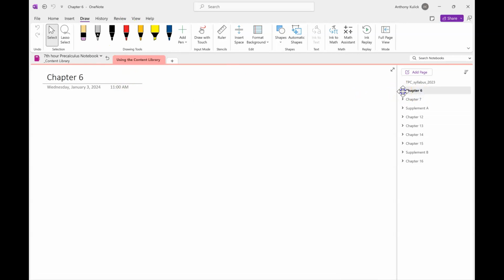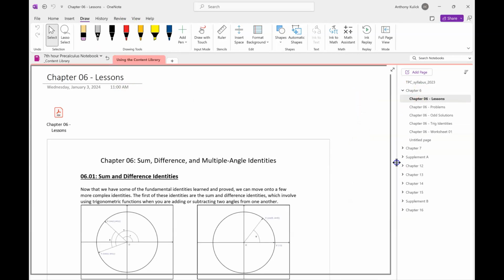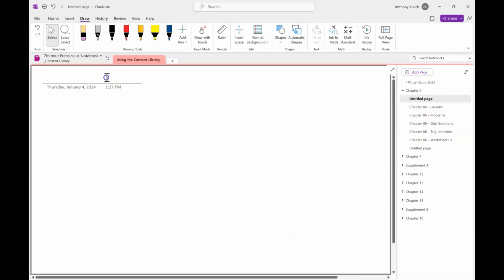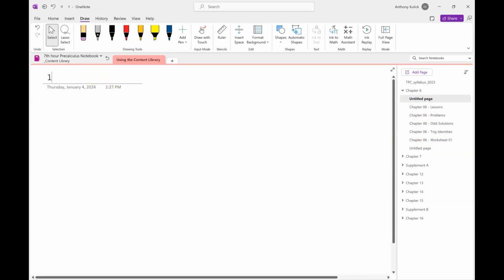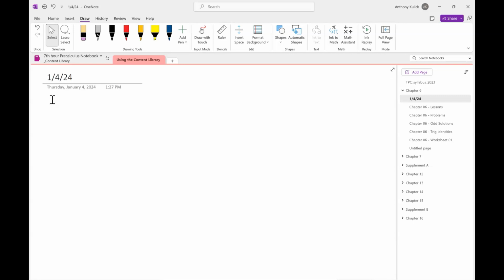Today, we're going to start talking about Chapter 6, and we're really going to do just a little limited piece of Chapter 6. Chapter 6 is all about more identities. Now, we did identities in Chapter 5. And when we did the identities in Chapter 5, we did the simplifying, and we did verifying identities, we did solving. We're not going to do any of those things for these new identities that we're going to talk about here today.